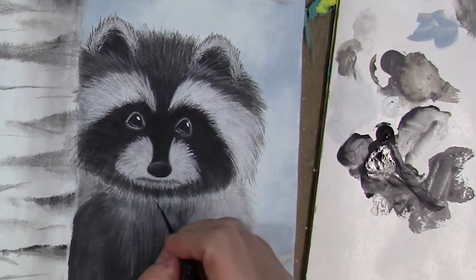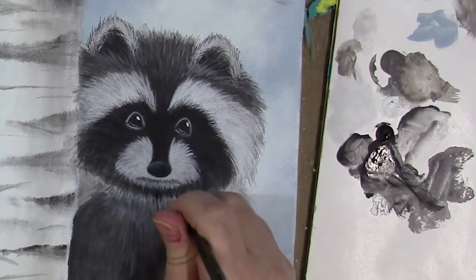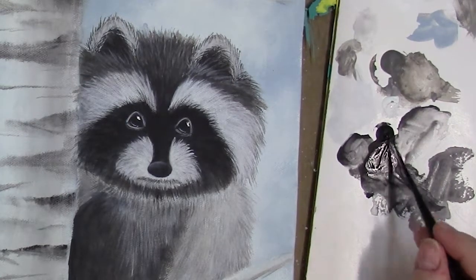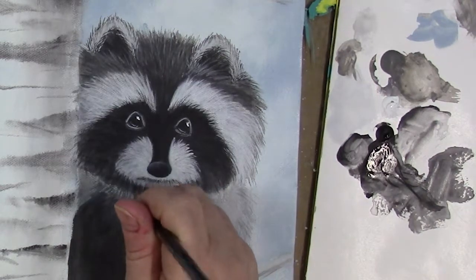I'm going to pull here under the face or neck and kind of soften that black band into the lighter band below. Reload your brush as needed. We want to just soften this transition a little bit.